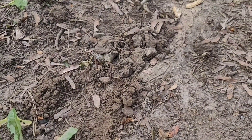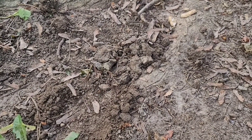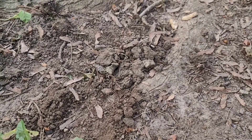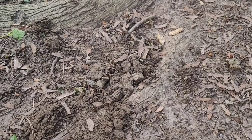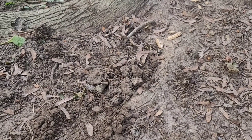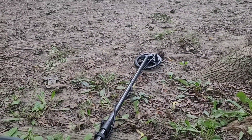There aren't many targets here — probably 99.5 percent have been removed by me and a couple others I know. There's a height on there and I remember I couldn't get to it the first time around — it's in between the roots. I'll keep going if there's anything interesting. I didn't dig all the targets for sure, so there could be some interesting ones. There's also a small area where I got mostly modern coins that I might check while basically testing the new Equinox 800 and the small coil.